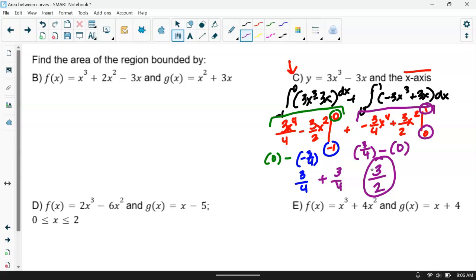Now here, this next one. So we're going to do B now. I'll do B here in the video. Notice again, you've got the f of x, g of x. So we know this is going to start up top, but we don't know the boundaries. So go ahead, pause the video, graph these. Let's see what you think for our setup here.